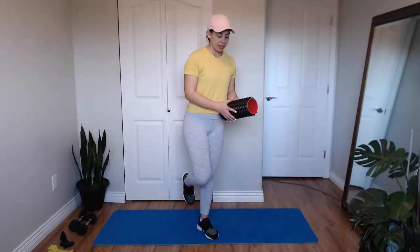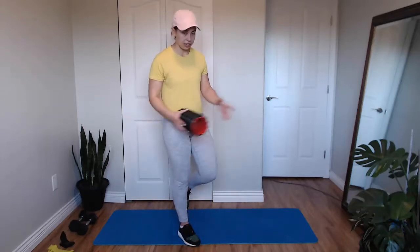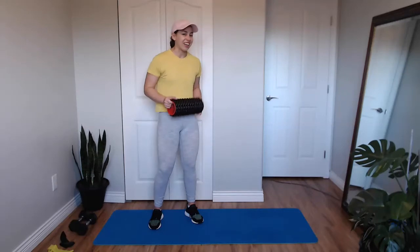So then we'll go back to this first one, 30 seconds, and then the other one, 30 seconds, okay? So you're doing 3 sets total. This balance circuit, this first one should take you 3 minutes total, okay? So you guys press pause and go get that done. And then again, you will press start when you are ready to do the second balance part. All right, let's get into it.